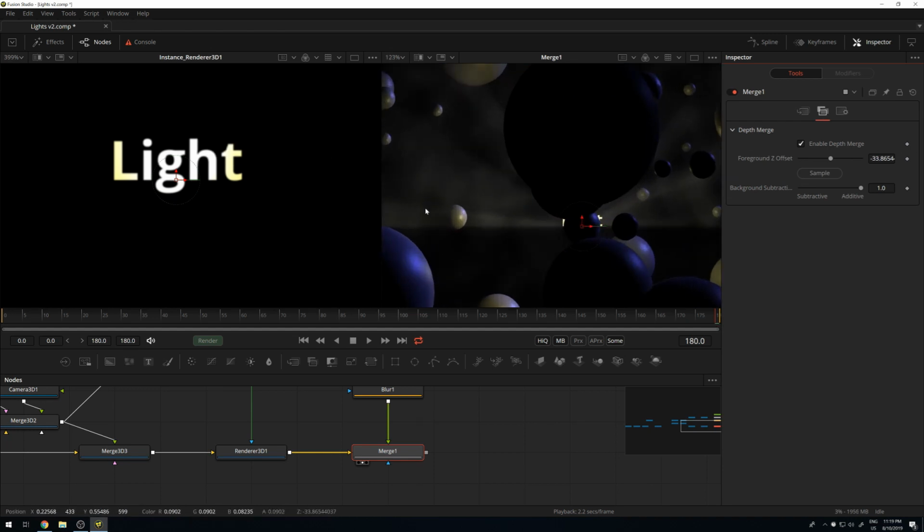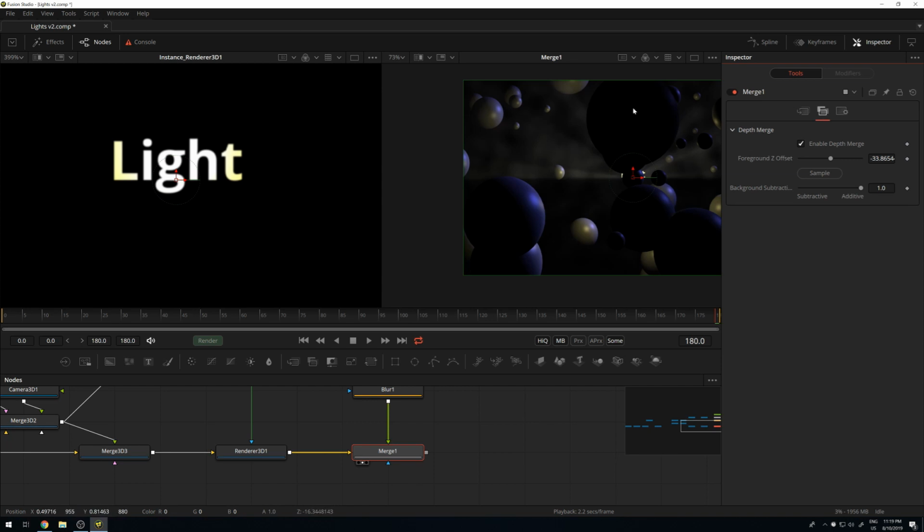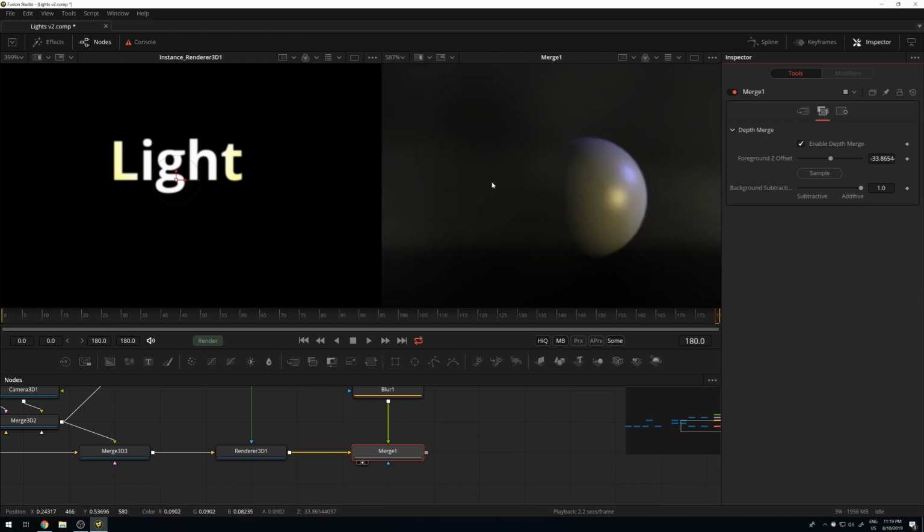And now you see that there are no light rays in front of this sphere because this sphere is in the foreground, much further before the light, but you see light rays in front of this sphere because this one is in the background. Now this approach may look quite good for the foreground and for the far background, but if you look through the scene, you can still find some problems which are caused by the fact that the light rays are basically now a plane in the middle of the scene, right?